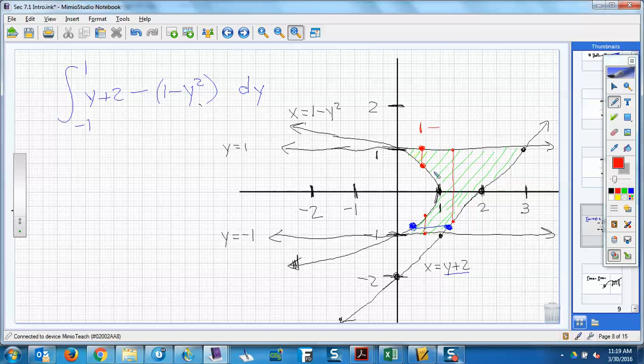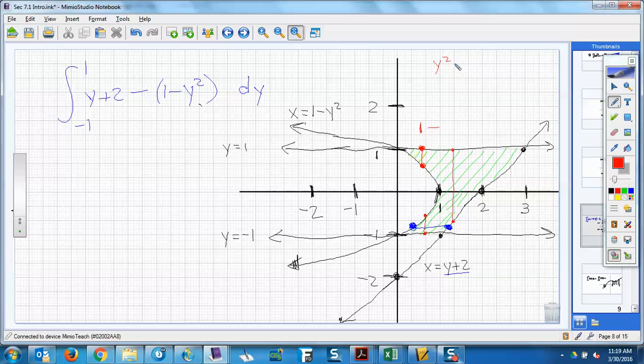What is this y value? We've got to solve, not for x, in terms of x. We've got to solve for y, right? Because we need y equals, right? When I ask you what's this y value, you've got to be able to look at something that says y equals this, right? So you've got to solve this for y. That's the other problem doing vertical strips on this one. We've got a little more work to do there.